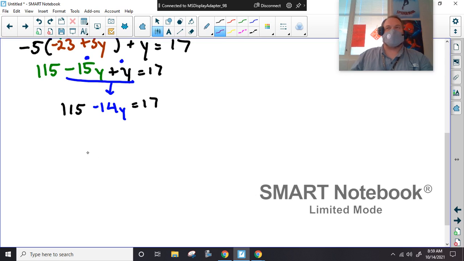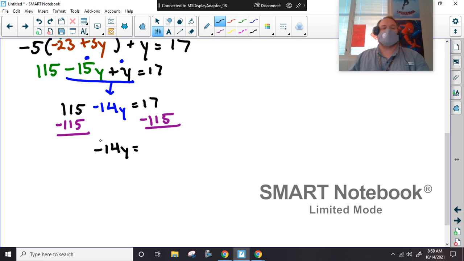Now what do we need to do? It's what's the sign in front, not the sign behind. A lot of people have that issue. They go with the sign behind. It's the one in front as we read from right to left. So let's see. 17 minus 115. We get negative 98.